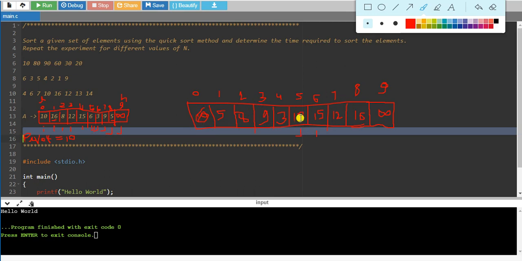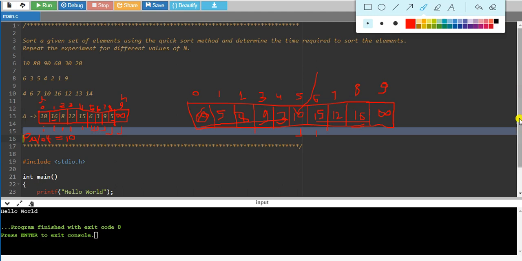Now this 10 is in the sorted position, that is all the elements which are on this side are smaller, all the elements which are on the right side are larger than this 10, that is the pivotal element. This is the partition of the given list. So this is how the procedure takes place for sorting the elements with the help of the quicksort method.